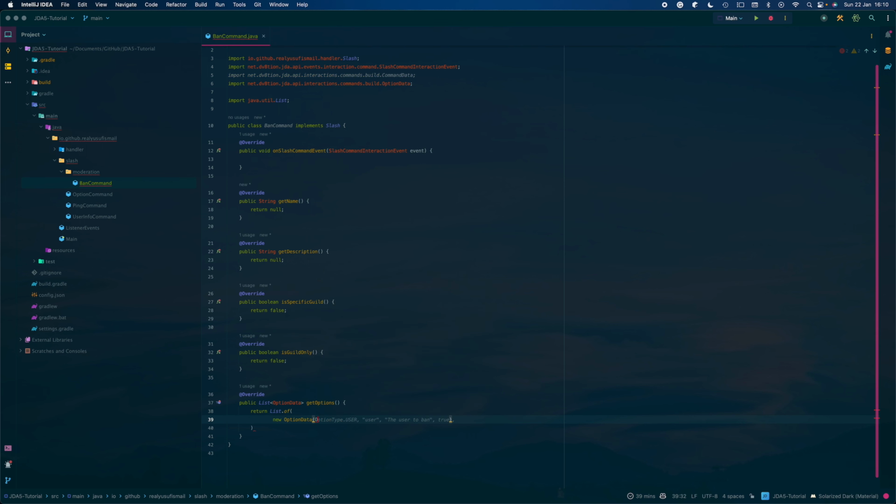And in here, we will do option type user, and this will be the user who you want to ban. And you want to make it true, so it's always required.